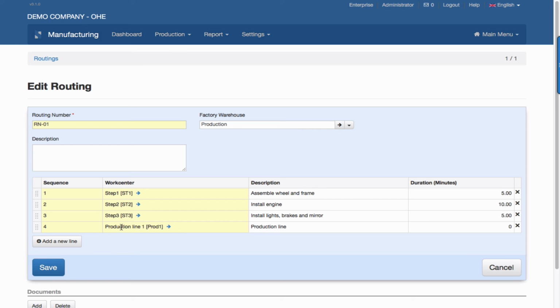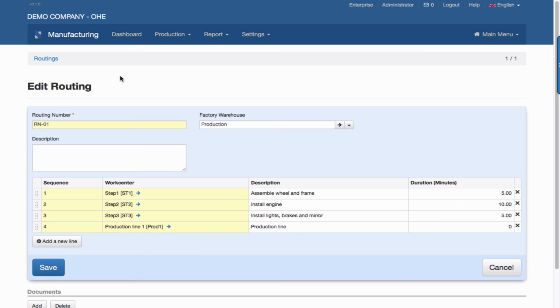And we have another sequence, production line, which is just there to indicate that we are using those activities on one production line. So these activities are done on the production line, and all those work center assembly steps should be completed, and we should have a duration for each assembly step.